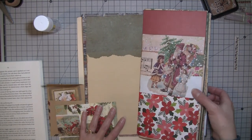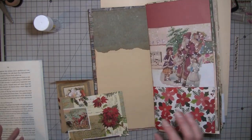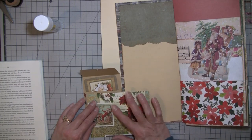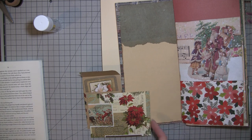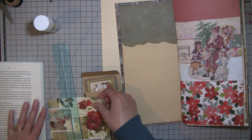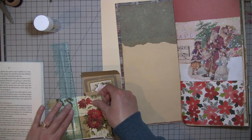Hi everybody, it's Amy at Crafty Cat and I'm here again to work on our crazy luxury journal. We worked on this little pocket and I never got to get any further on that, so I thought I would come do that. I also have some pieces of ephemera that I'll show you as soon as I finish this. I'm just adding this beautiful paper from Rachel at Roxy Creations — it's Florentine Christmas paper that I ordered from her and it's fabulous.